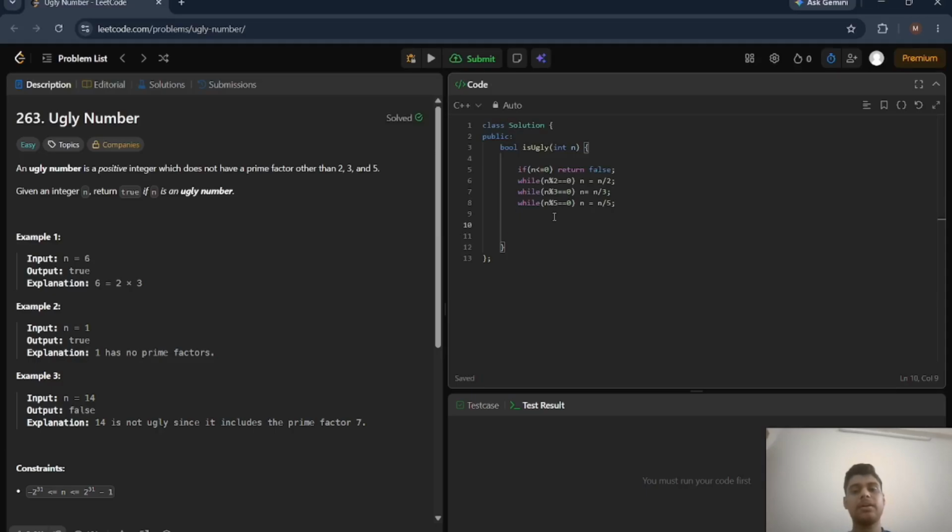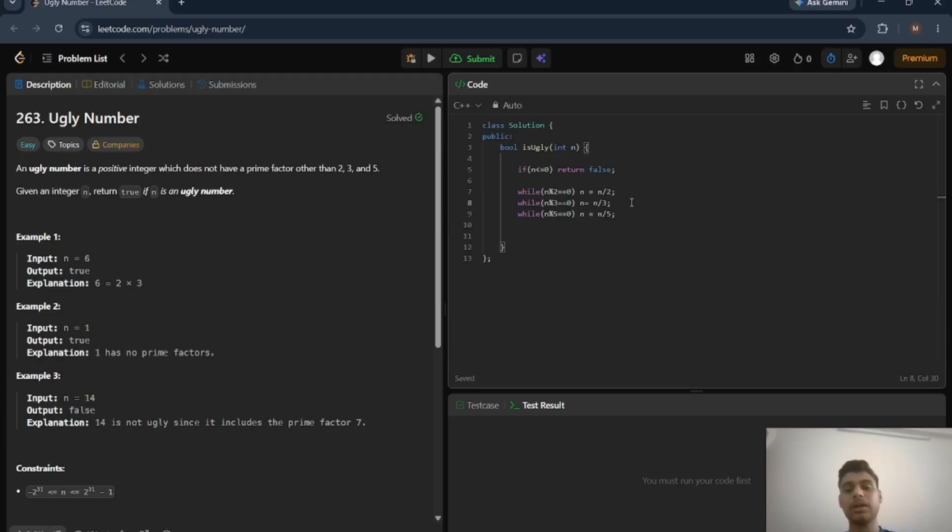Okay, so now if it's an ugly number, then finally we will find n is equal to 1. Let's suppose n is 6. First, the condition n less than or equal to 0 will be false, so we jump here. While n modulo 2 equals 0: n is 6, n divided by 2 is equal to 3, and then n modulo 2 is no longer 0, so this condition becomes false, and we jump to the second while loop.